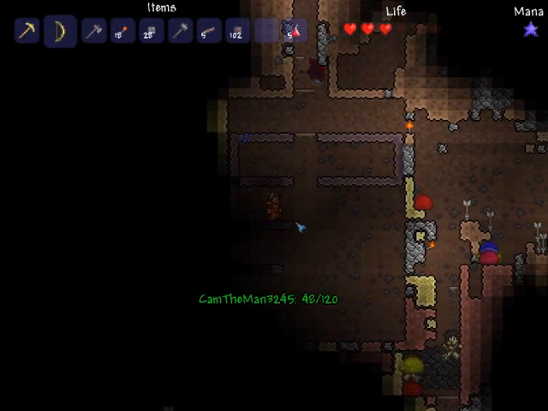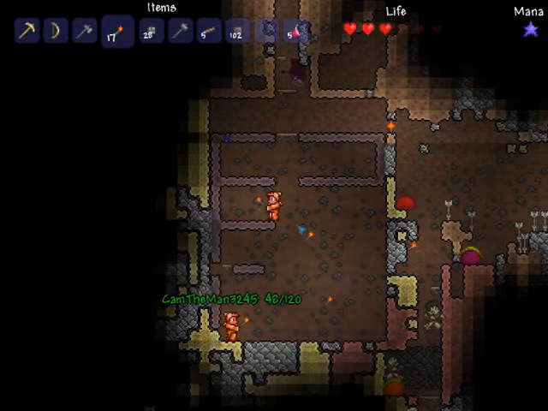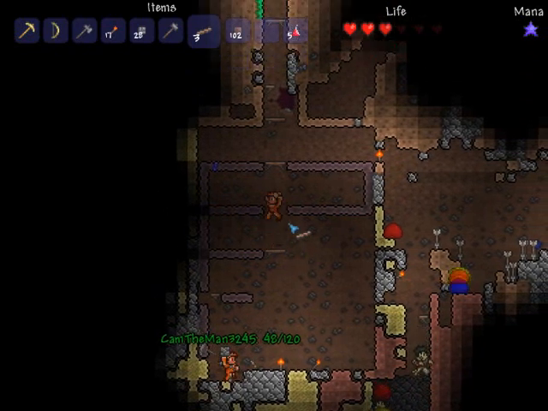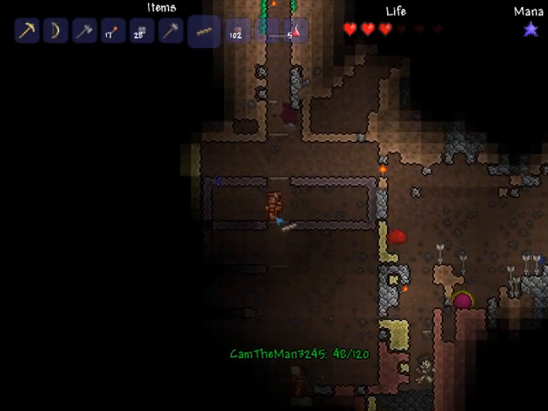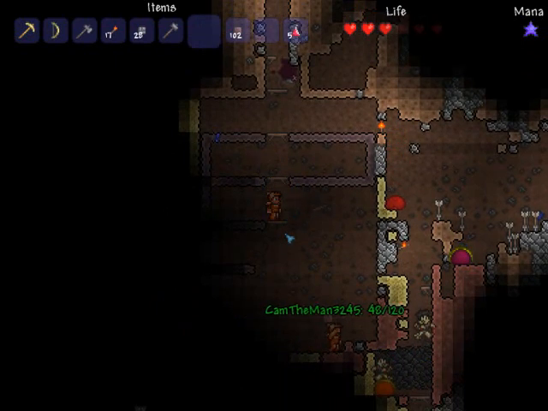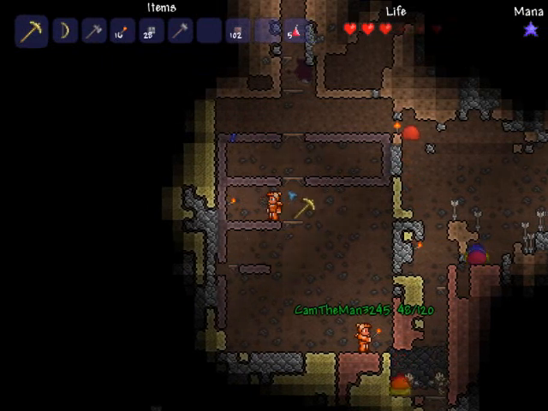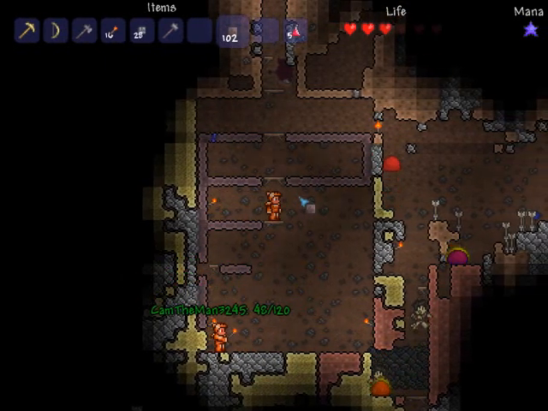For the mushroom farm, you want heights of 3 for each floor, so you can just walk through it. And the nice thing about having it 3 high is that you can actually swing a weapon and collect both the mushrooms on the floor you're currently at and the one above you.